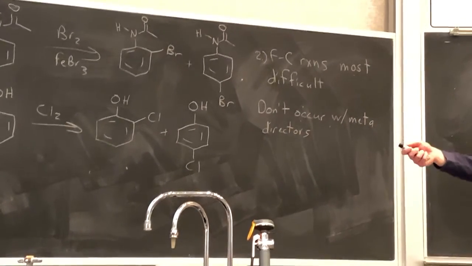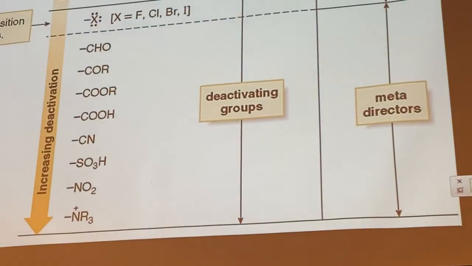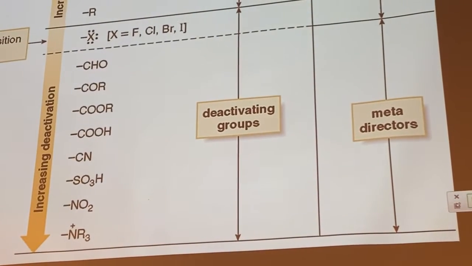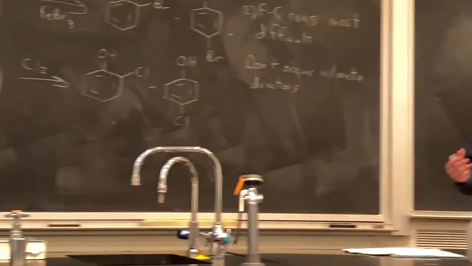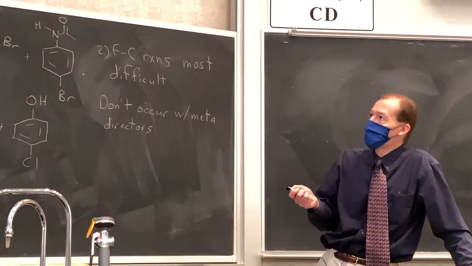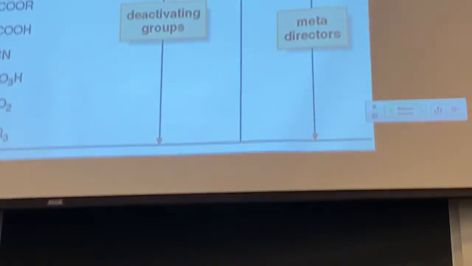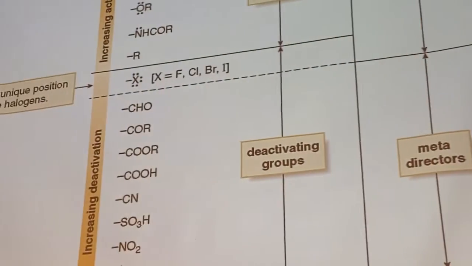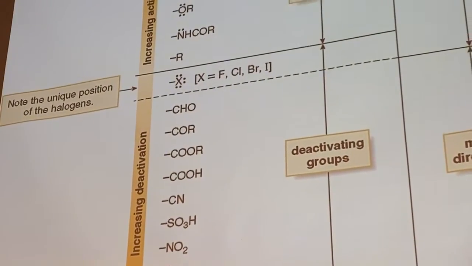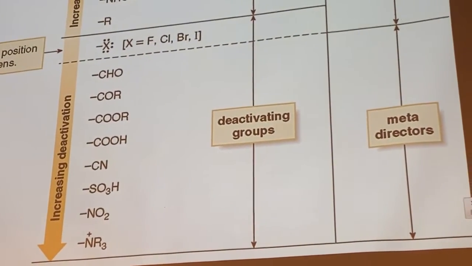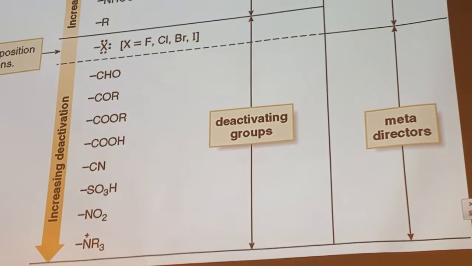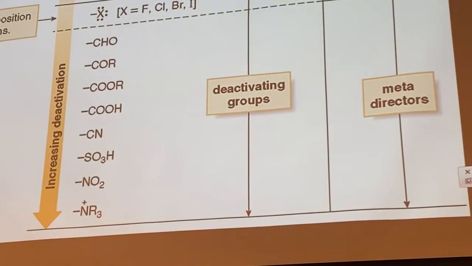So any of the groups below this dashed line all end up putting a partial positive charge on the atom attached to the benzene ring. They deactivate the ring sufficiently that Friedel-Crafts reactions will not occur. They will occur with weakly deactivated benzenes. If we just have a halogen on there, the halogens are weaker deactivators than these groups, and we talked about why that was on Wednesday. So Friedel-Crafts reactions will occur with halogens, deactivating ortho-para-directors, but not with our more strongly deactivating meta-directors.